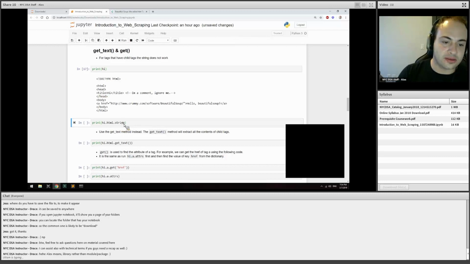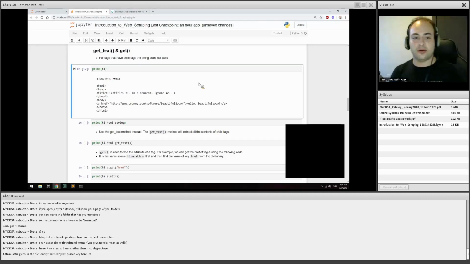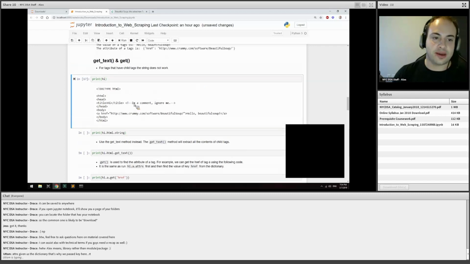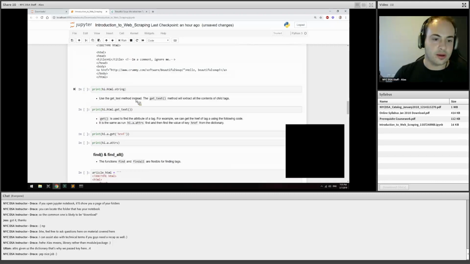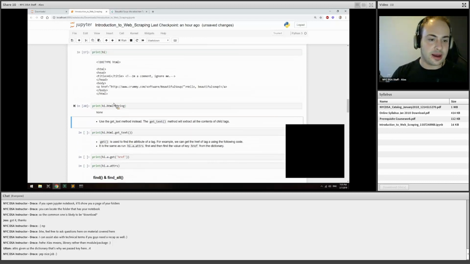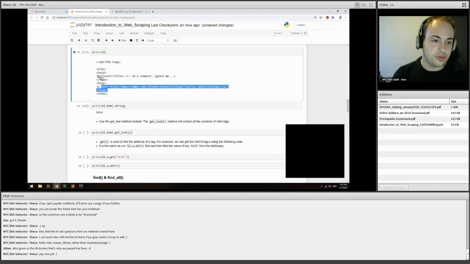So let's say we want to extract all the values from within the HTML tag. Well, I want you guys to look at this and think about, does this HTML tag have any values? Yeah, so back here when I did this, this attributes method returns a dictionary. So from here, we can just say href because that is one of the keys in this dictionary, and that will return that. So here, if we try to do print hi.html.string, we see that we get a None object. We get a None return here. And that's because this HTML tag has no value in between it. There's no text wrapped in between here.